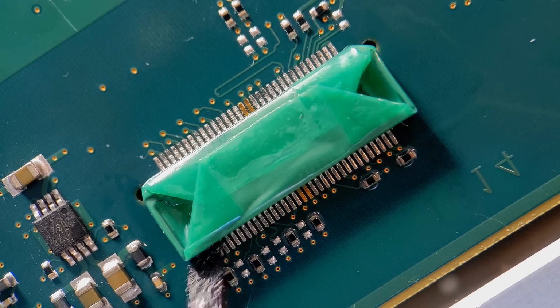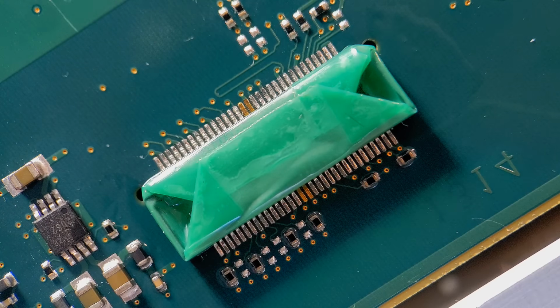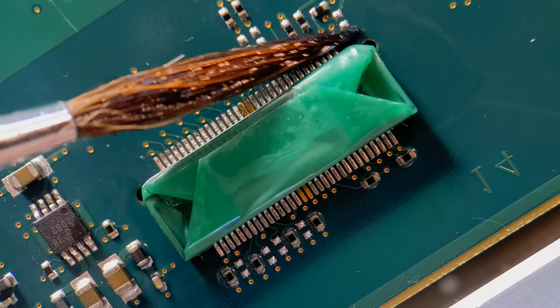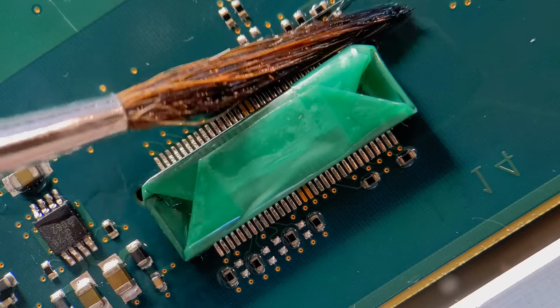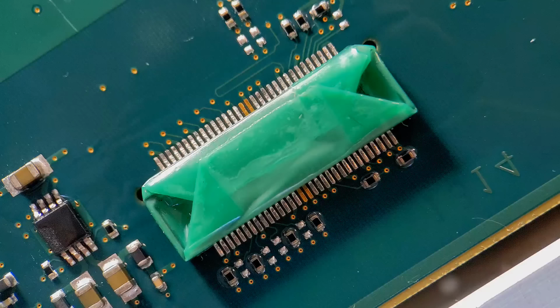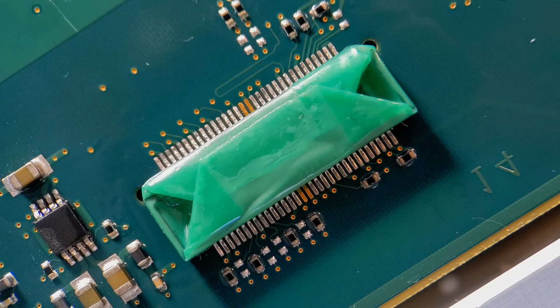Let's just go around four sides. That's that side. Liberally over the pins. Just do the other side. Just coat some up there. And right against the connector body. The tape's going to do a good job of protection. You won't get any leakage under this if you've applied the tape properly. So it's got that all applied all around. So that's what we do. Again, we'll let this dry, and then I'll return when we're ready to peel the tape off.